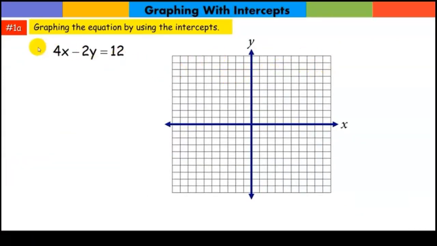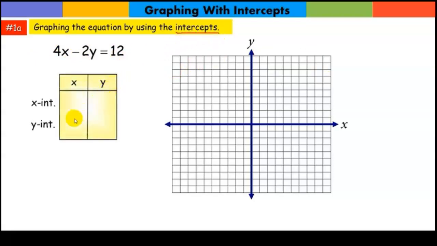Okay, so we're going to go ahead and graph this equation by using the intercept method. I'm going to have my little intercept table, or it's just like a mini t-table, but I'm only going to have 2 points. And the first point I'm going to look for is my x-intercept. That's where on the x-axis that this line crosses. So I have y equals 0, because I know that every single point on the x-axis must have a y of 0.